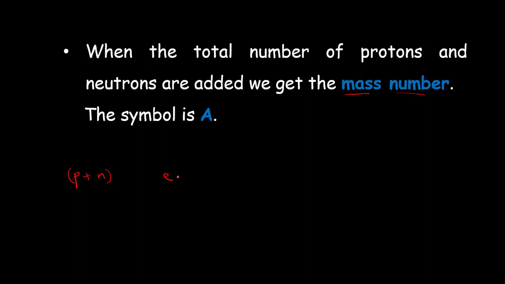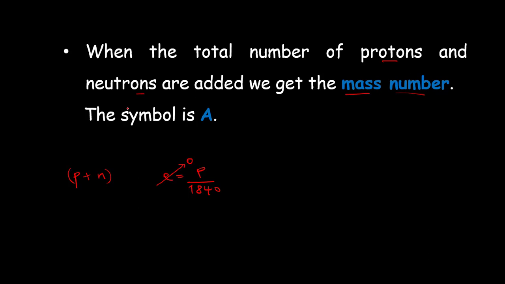Now, an electron has a mass almost 2000 times smaller than a proton. If you divide the mass of a proton, we shall find that an electron is far, far smaller. And as such, we shall tend to assume for now that the mass of an electron is 0. So you'll find that for any atom, the mass of that atom will mainly be as a result of the number of protons and the number of neutrons. That's why we shall say that our mass number is the number of protons and neutrons added together.